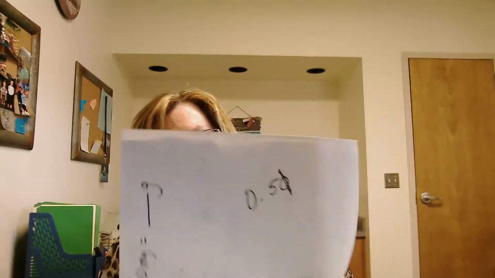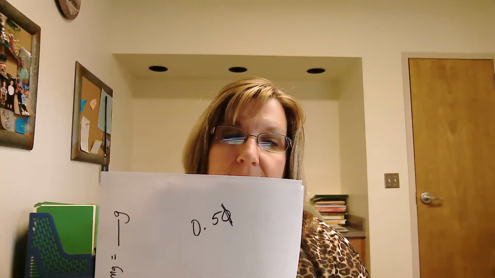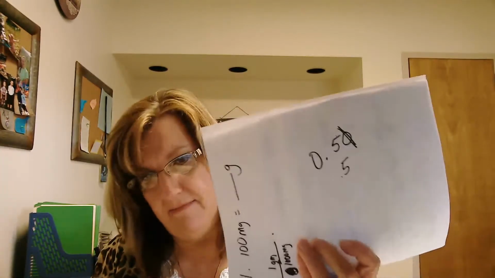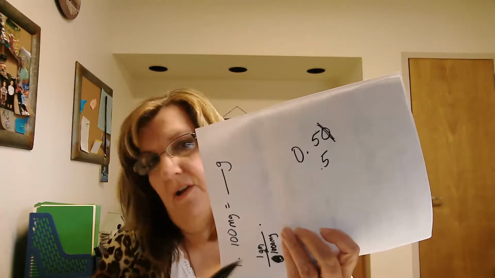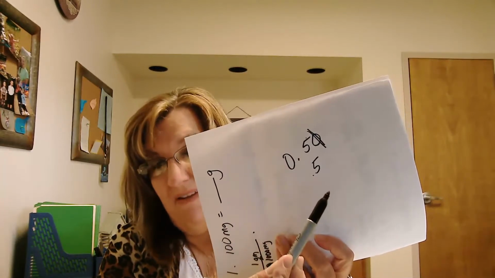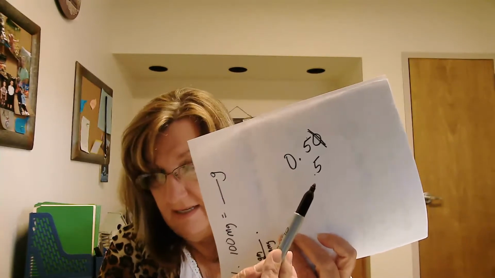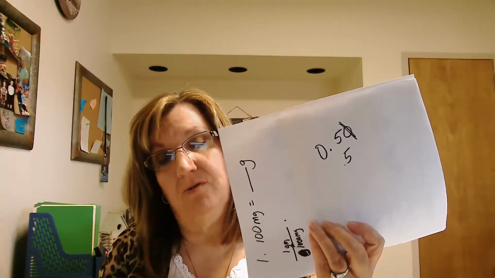If you don't put a zero in front of this, 0.5, and you don't really need this zero, so 0.5 would be your answer. But if you were to leave it with no zero and maybe just a little point, could that be misconstrued for something? This would be a half of something. This would be 5. It could be like we're supposed to give a half a tablet, and this looks like 5 tablets. There's a big difference. So that's why we need to be sure we understand the round numbers.